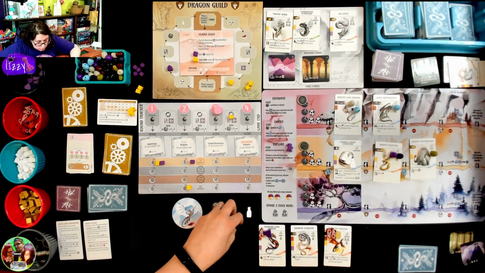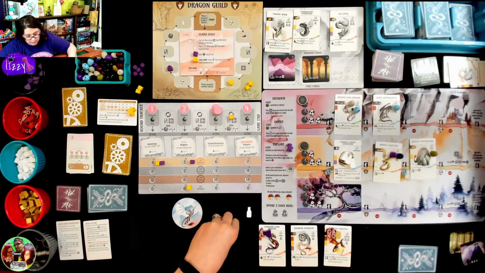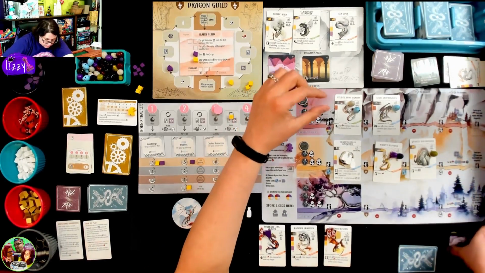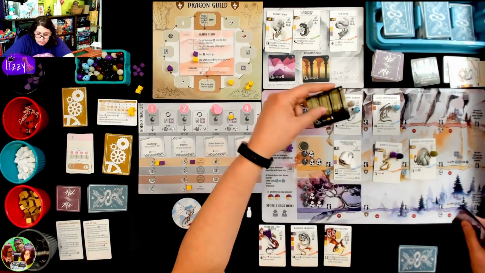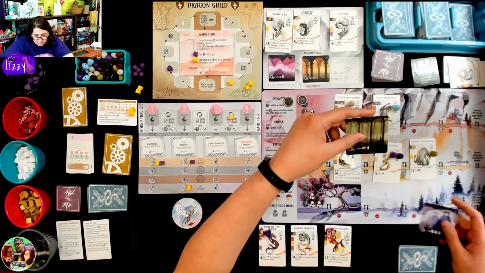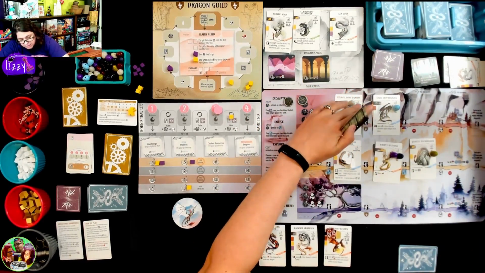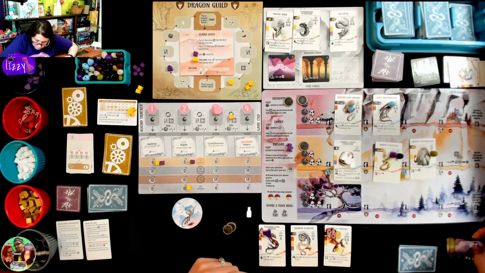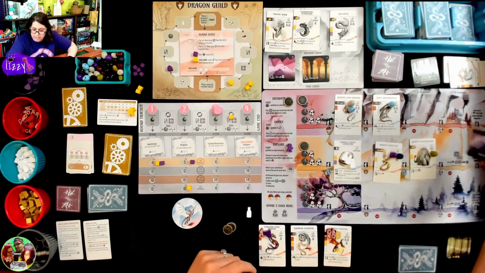So first I need to excavate, I think, which I need a couple eggs to excavate over here. So I'll excavate. I don't need this anymore. I don't have enough egg spaces, I don't think, to really... Yeah, I do. So yeah, I will excavate here.